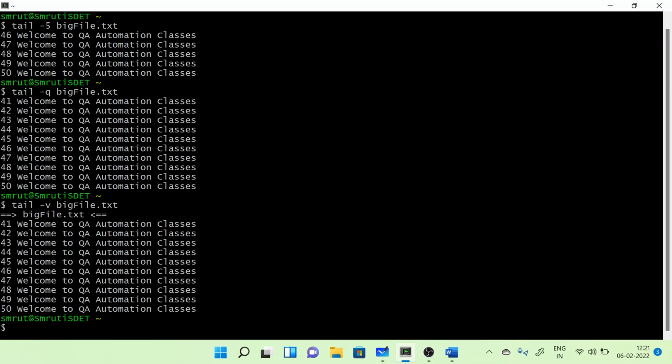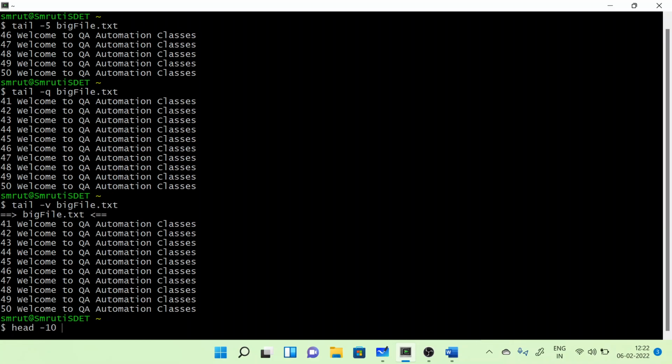And there is one more I'll do with the help of the pipe command. I'll try to use both head and tail commands, a combination of both, and I'll use the pipe command in between. Initially we saw how the pipe command works, so now the same thing, combining both the head and tail commands. Let me say head hyphen 10. So now I am expecting 10 lines from the beginning, from the start of the file.